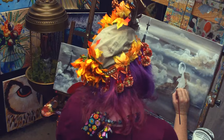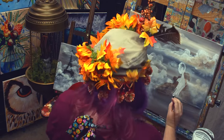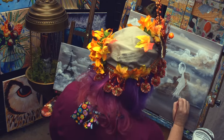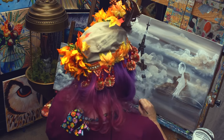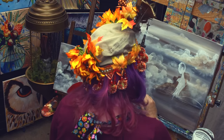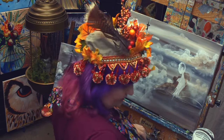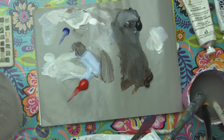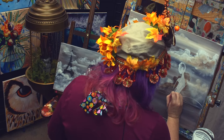I'm going to just put a little breast line in there. That will get defined by the red dress. And then we know the dress is going to come off here and come out over here, almost past the halfway point, this little ball gown goes. Then I know, oh, I've got that bell. Right? So I'm going to just sketch in with my paint the arm at the elbow joint.